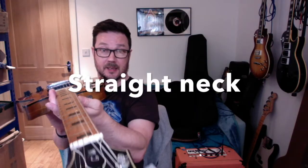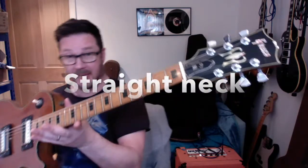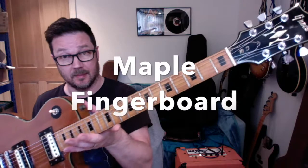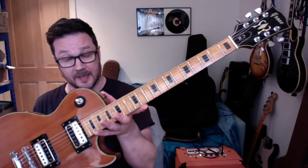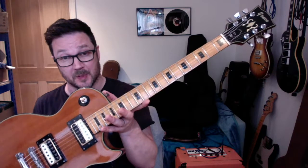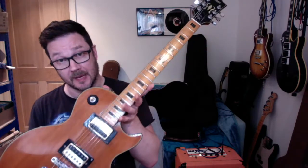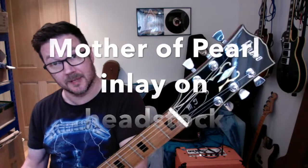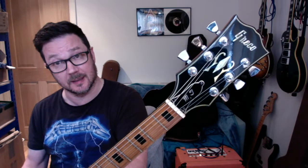The neck is nice and straight. It's a really lovely looking maple neck, which is very rare on these guitars. It is slightly gloss finished. It's slightly narrower than some Les Pauls, but it's really fast, really comfortable. Headstock's gorgeous. It's got nice mother of pearl inlay on it, which you can see, and the early 70s Greco logo that looks like Gnecco. Also looks a bit like it, if you hold it from a distance.